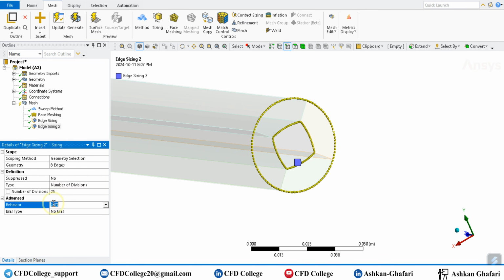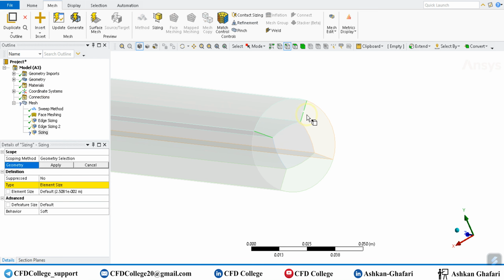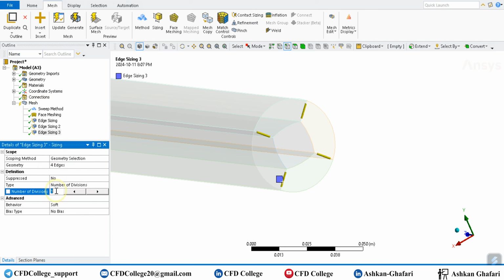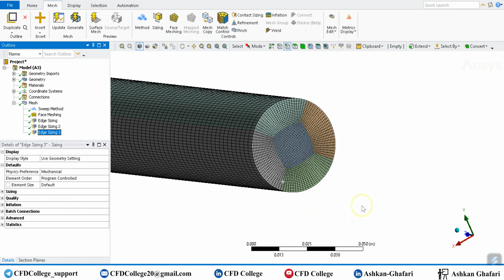For example, 25 and hard, and another one for radial lines. Number of divisions, for example, 15 without any bias for now. If I click on generate, here you can see we have a fully structured grid for this pipe.